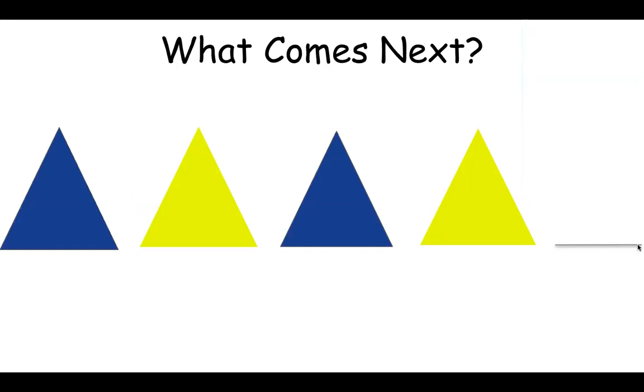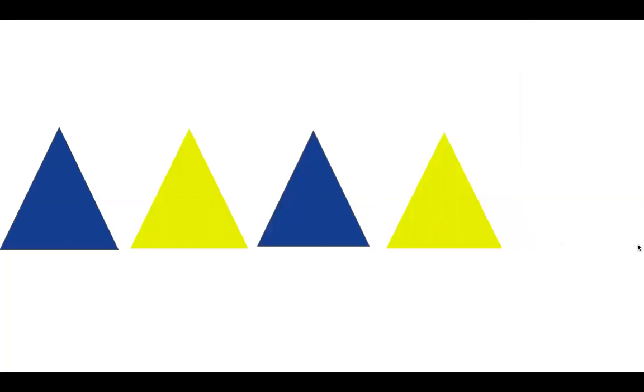Triangles. I love triangles, they're so fun. Okay, what colors are we doing for this pattern? Can you name them for me? Yeah, blue and yellow. Let's start figuring out our pattern. Blue, yellow, blue, yellow. What goes after a yellow triangle? What comes next? Let's see. Blue, yellow, blue, yellow. Whoops, blue, our blue triangle.